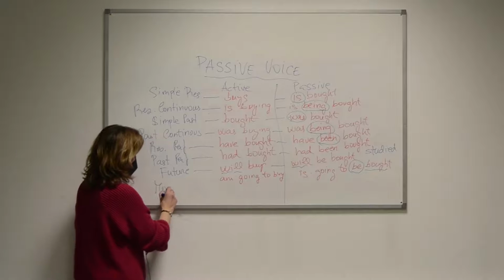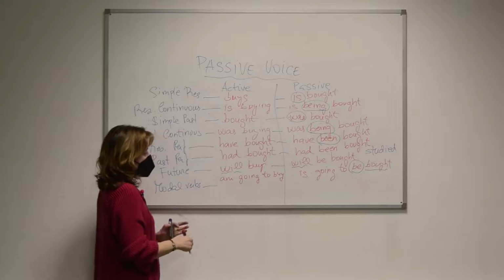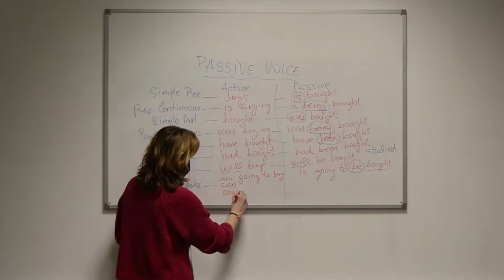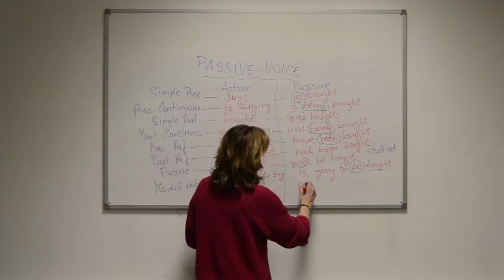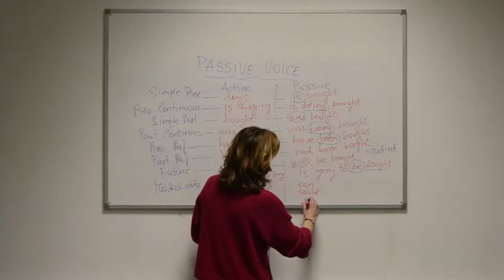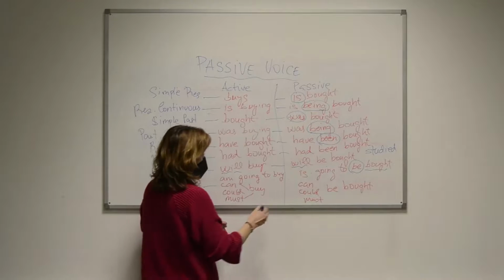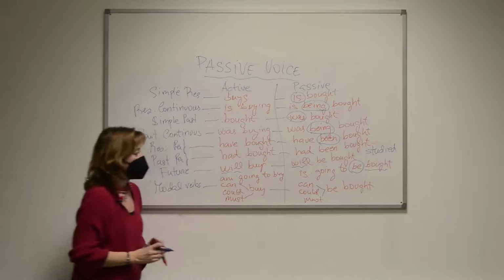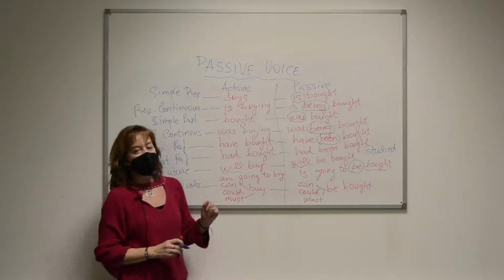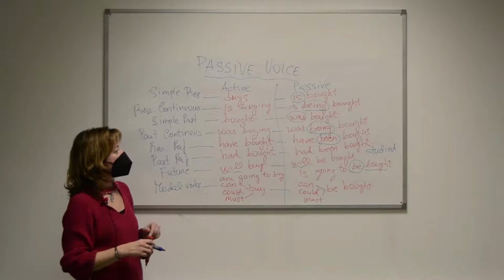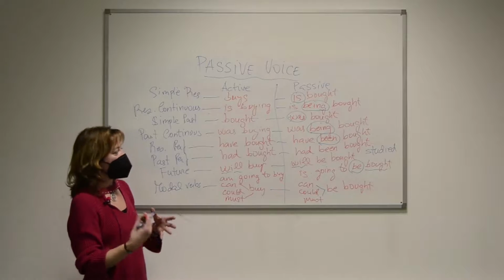With modal verbs, it's quite easy. With modal verbs, we only have to add the verb be plus the past participle. Modal verbs like can, could, must: buy, for example. Passive: can, could, must be bought. This happens with all auxiliaries. We only add the verb to be in the infinitive form plus the past participle. It's a small review of passive voice with specific tenses. We have more tenses, but now I think it should be enough to understand passive sentences in English and how they work.